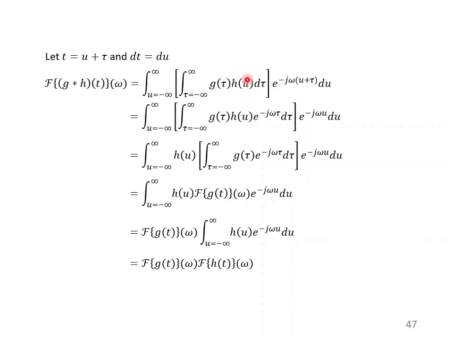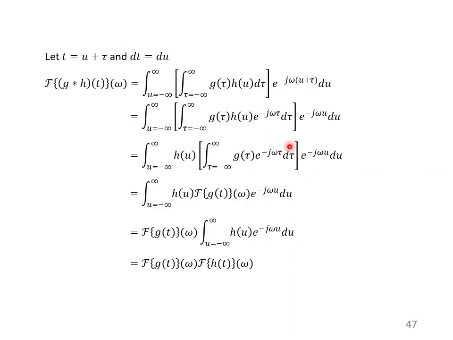Okay. Then from this equation, because the exponential term can be separated into the multiplication of two exponential terms, we separate the exponential term here. It becomes the first part, e to the minus j omega tau, and e to the minus j omega u. The u plus tau becomes tau and u separately. Then we can separate, because the h(u) term here is all the same within the integral, so we move the h(u) term out of the integral. So the inside term becomes this.